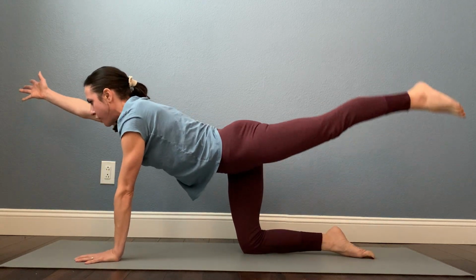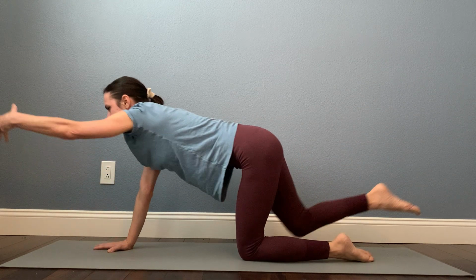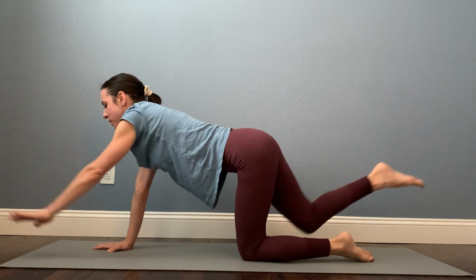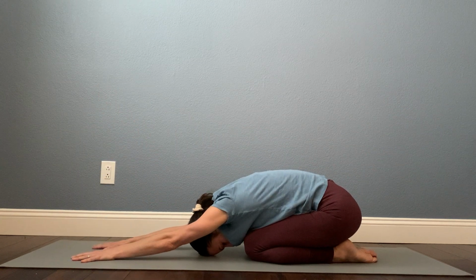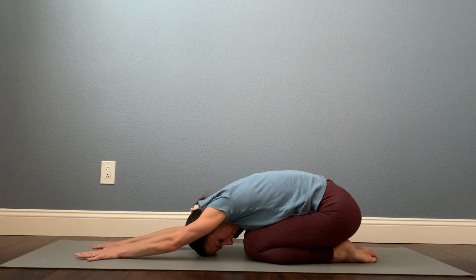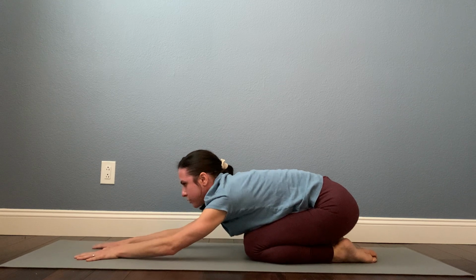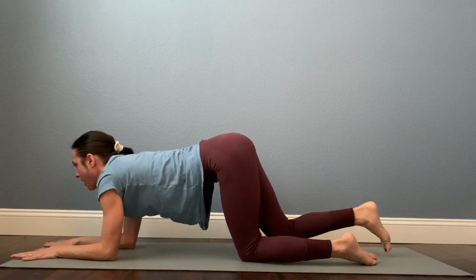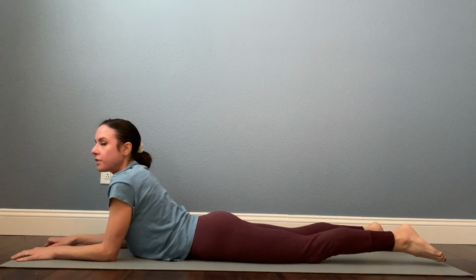A little more flow today. The next time you land in your child's pose, go ahead and stay there, breathe. From child's pose, crawl all the way back forward onto your belly. We're gonna come into Sphinx.